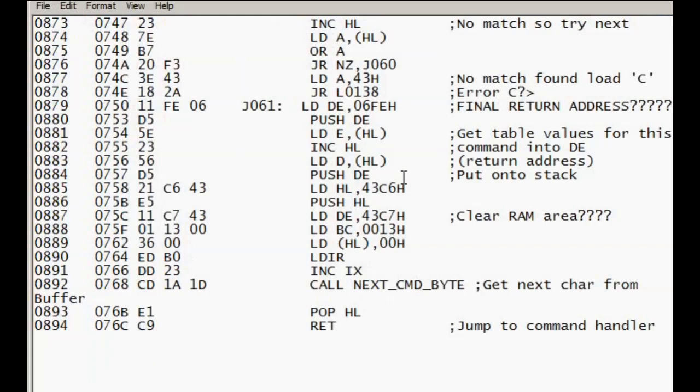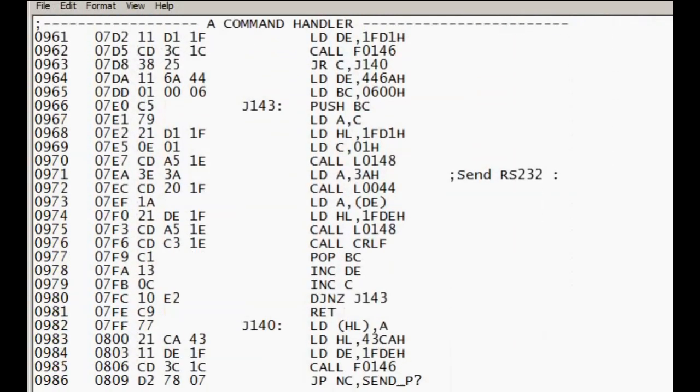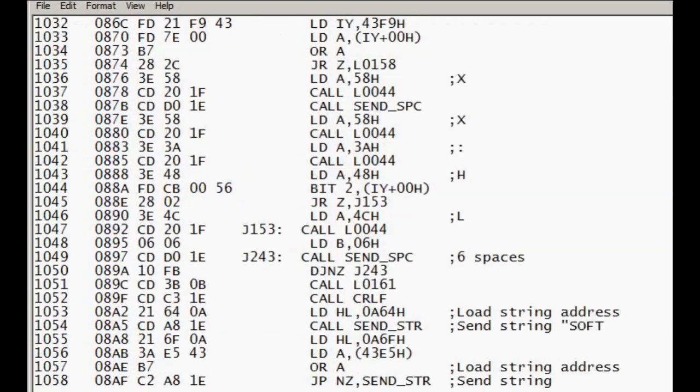It does so using a return instruction: it pushes the value onto the stack and then effectively returns, which causes the value to be popped off the stack and used as a destination address. There's a lot of code like that through this, where the stack is used fairly extensively, and each of the handlers has its own block of code.